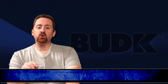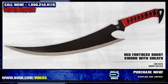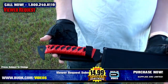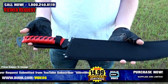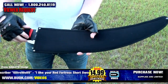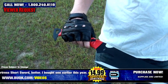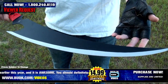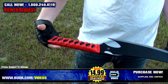Here we have the Red Fortress Short Sword with sheath, retailing for $24, but on sale for $14.99. Sleek, dangerous, tactical. Measuring 28 inches overall, this sword is constructed of stainless steel with a heat-treated black baked finish. Now the 20-inch blade features a piercing point and slides smoothly into the included nylon bladed sheath. The red simulated leather wrapped handle adds a sure grip for easy maneuverability. If there is a sword that screams to be picked up, this one is it.